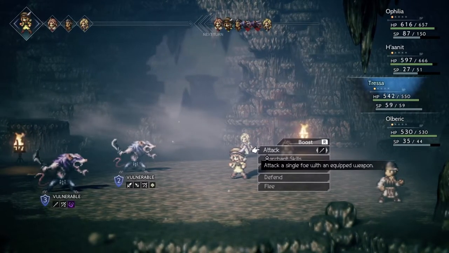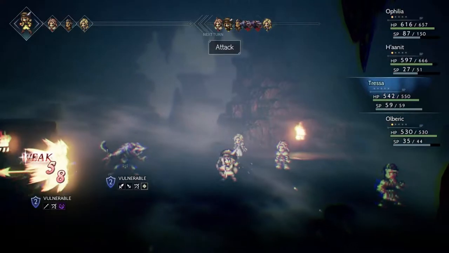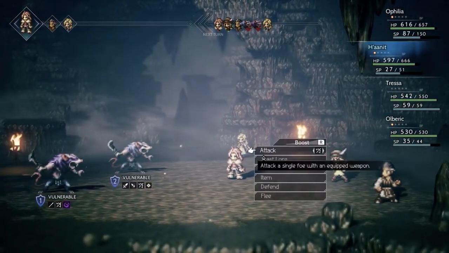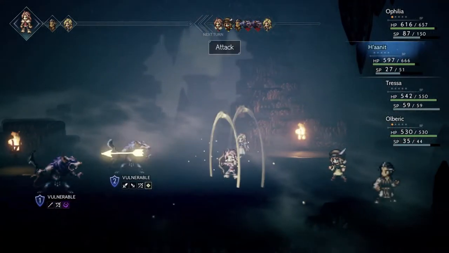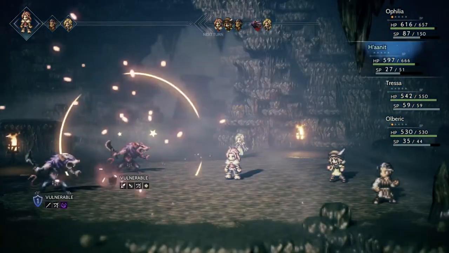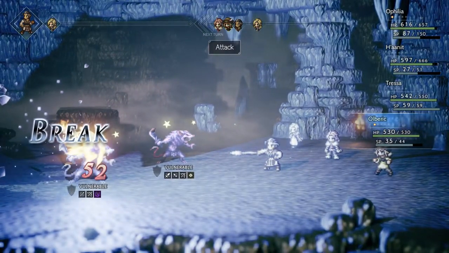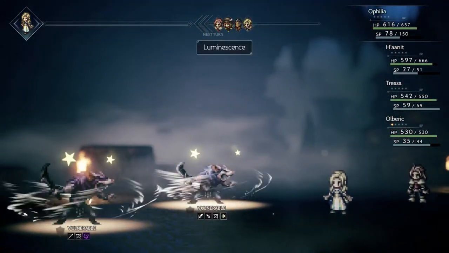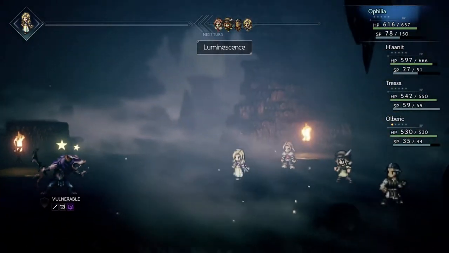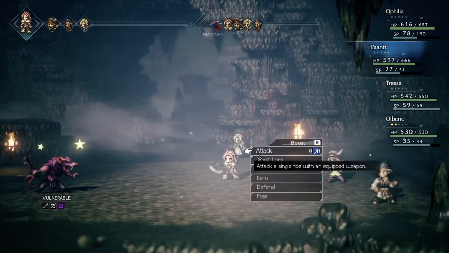Surprise, Jaffo. Okay, Tressa, you are going to lead with a bow, and you are going to hit that. Harnet, you are going to use your bow as well, and you're going to hit that. Olberic, you're going to use your pole arm to hit that. There you go. And then we're going to use some luminescence. Okay, we've still got one left. That's okay, we can manage.